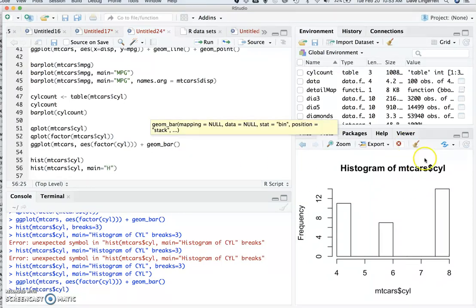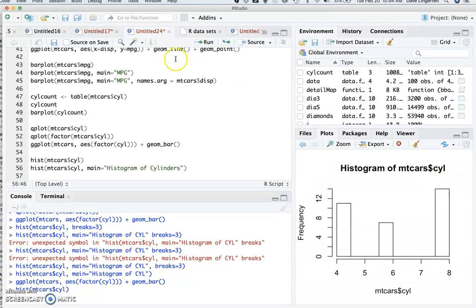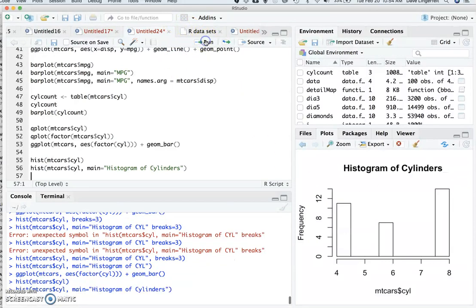What I don't like about this is it's "Histogram of" and then just simply inserting my data set concatenated with my data element. So I'm going to use the main command to make that a little bit cleaner. Okay, so I'll do histograms of cylinders and run that. So again, a little cleaner in that regard.